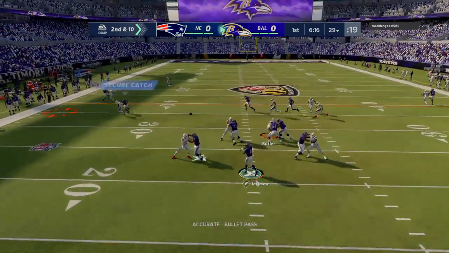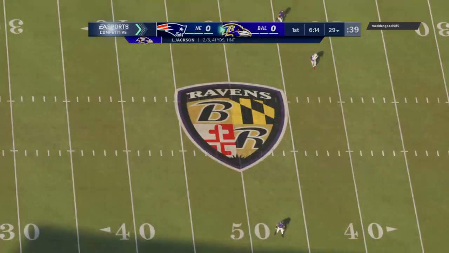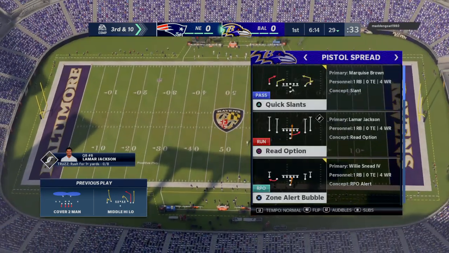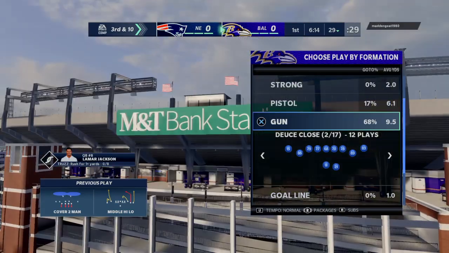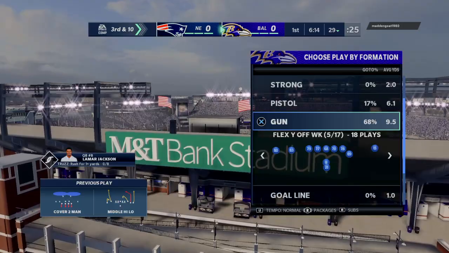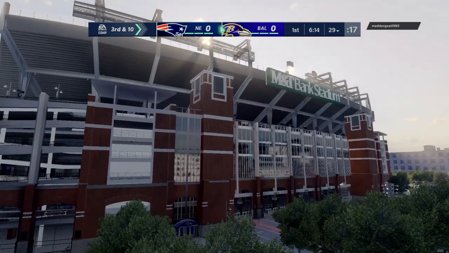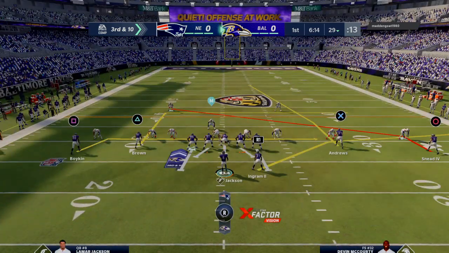To throw again, Jackson. And that'll be incomplete. Jackson took a pretty good shot as he tried to pull that one in. Couldn't hang on, third down. And he's only hit on two of his first six passes. Time for a quick quarterback regroup here with a big third down coming up. Now they face a third and 10 after back-to-back incompletions.